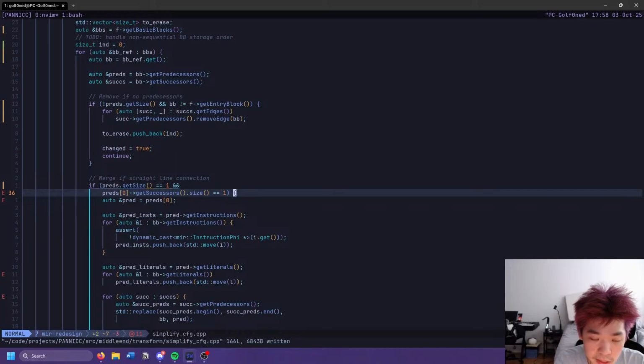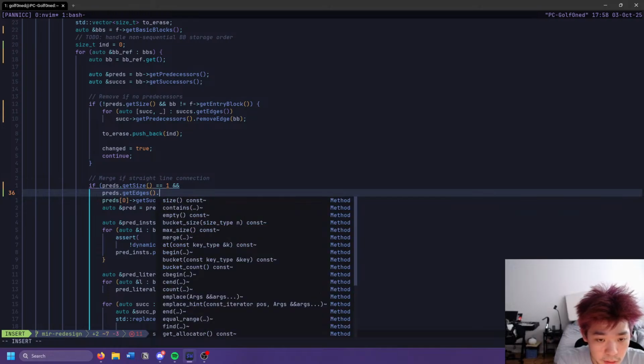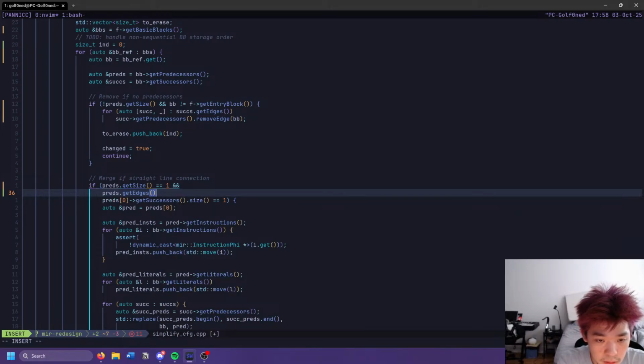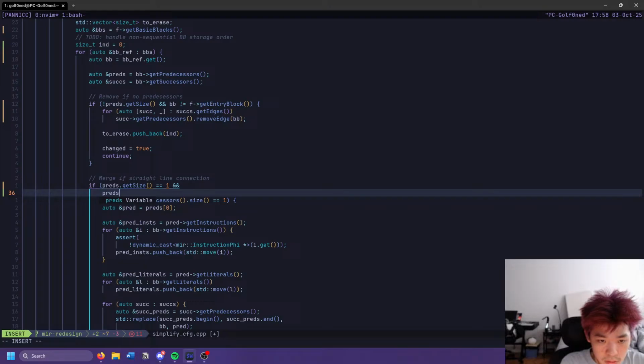So this size is 1, and then so we want preds, get edges. So 1 predecessor and preds.